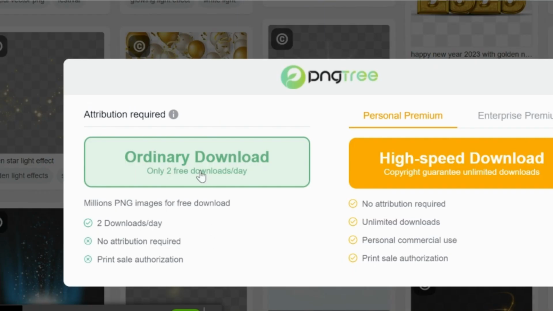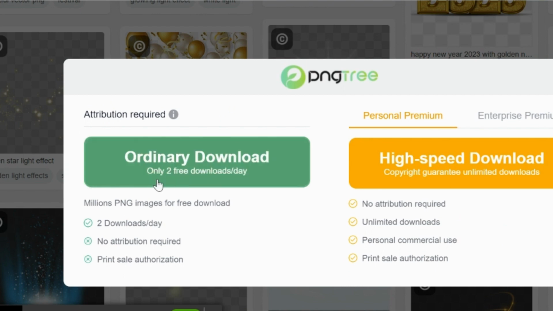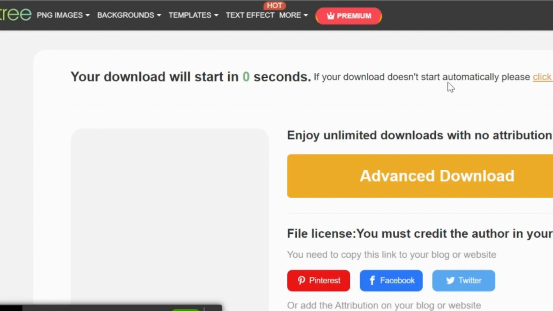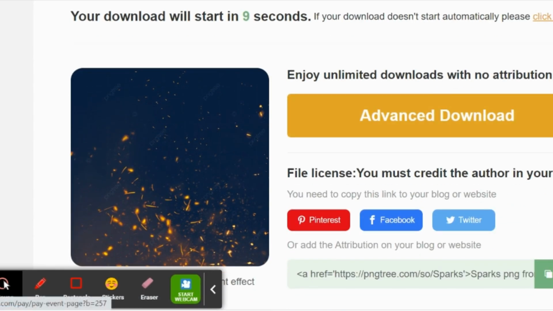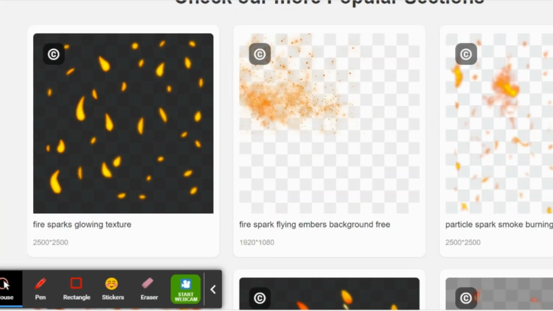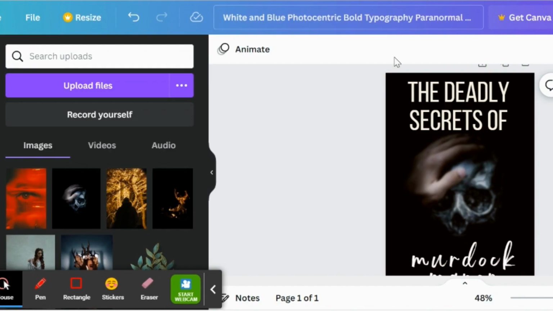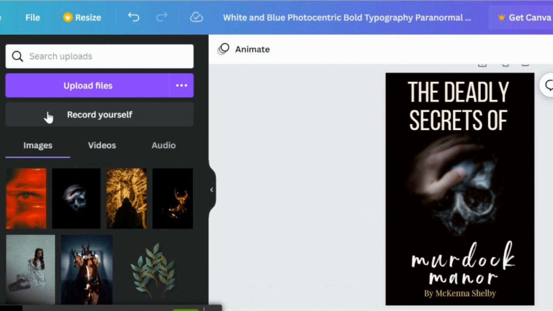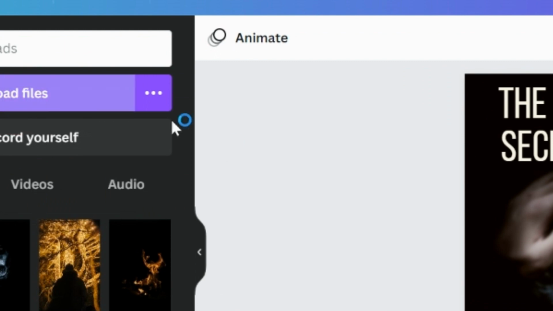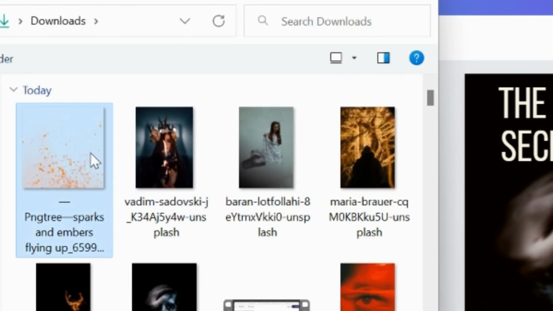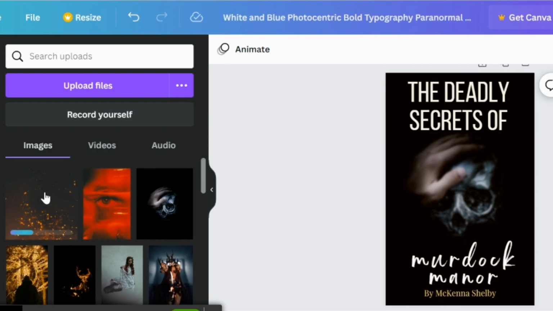Yeah, but the thing with these websites is, as you can see, you can only download 2 per day if you don't want to pay them, which is fine. I think it's fair enough. You get to use their images. And yeah, so it's downloaded, and what you do is you go back to your Canva and upload files, and it should upload.